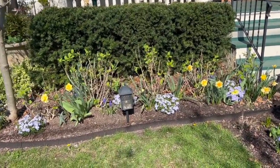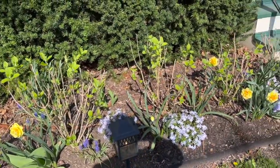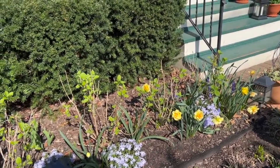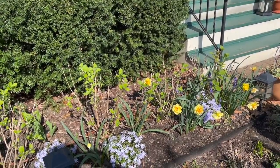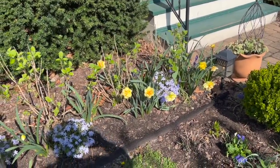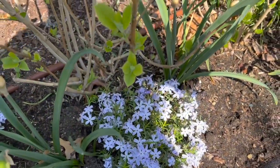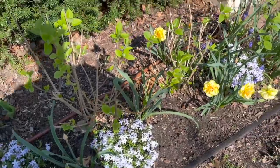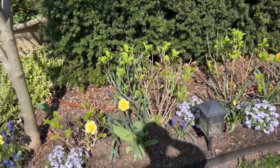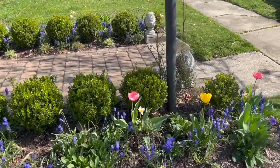And then I did just plant some phlox the other day. I need to come in with some mulch and things, but I think I'm going to wait until I get some more of my summer annuals in here, so I'm not kind of pushing things aside and making a mess and then having to clean it up again. So you can see my drip and all that. But I planted some beautiful phlox here that I picked up at the supermarket because I couldn't resist. And it's a perennial, so again, it'll spread and grow in and fill in next year. So I'm just really happy with it. I think it looks great.